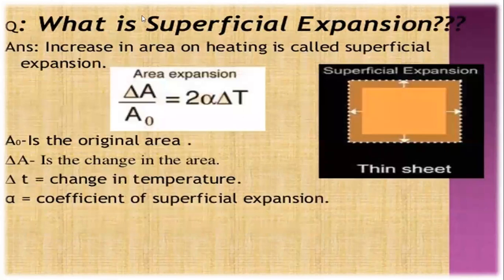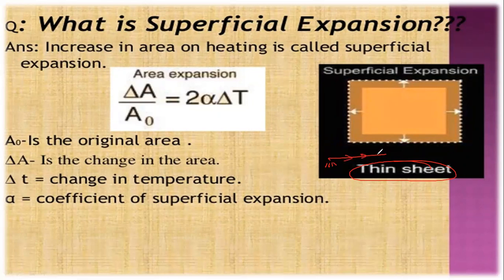Now let's understand the superficial expansion. So for superficial expansion, over here we used to go for a thin sheet. ये याद रखना है, ये पैटर्न याद रखना है. हम लोगों ने इससे पहले देखा था कि एक रॉड, जब एक स्ट्रेट रॉड के बारे में बात किया जाए तो वहां पर अगर हम लोग हीट सप्लाई करते हैं, देन वी यूज्ड टू ऑब्जर्व दैट द हीट यूज्ड टू एक्सपैंड और हीट काउजेस द चेंज इन इट्स लेंथ.